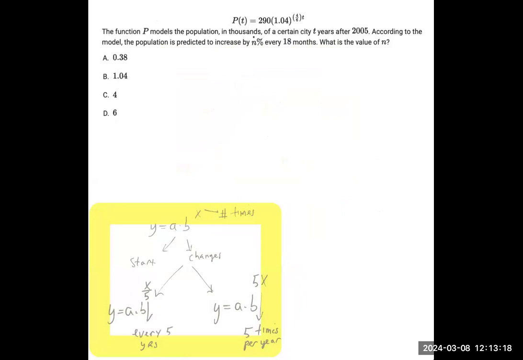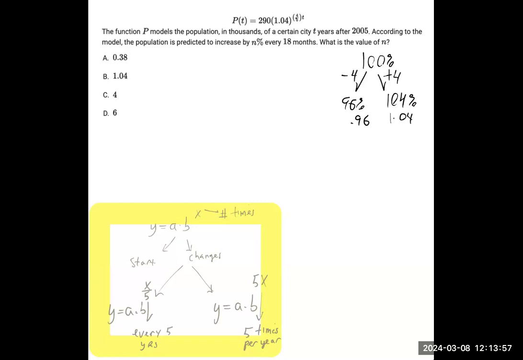So we know that it's starting at 290. We know that it's going up by 4%. That's simply the idea that if you start at 100% and you add or take away 4, it'll bring you to 104 or 96. And then in decimal form, you'll get 1.04 or 0.96. And so if I want to increase something by 4%, that's the same as multiplying by 1.04. If I want to decrease by 4%, it's the same as multiplying by 0.96. So this is the idea that it's going up by 4%.